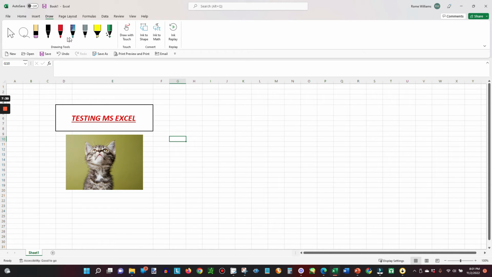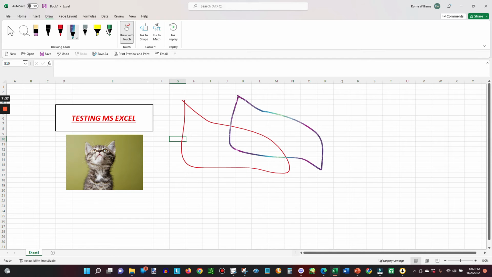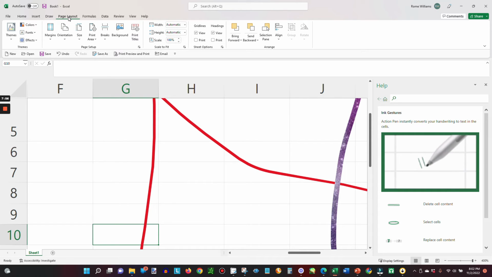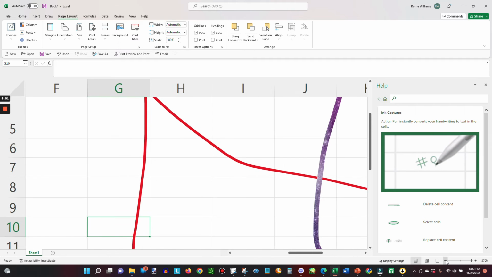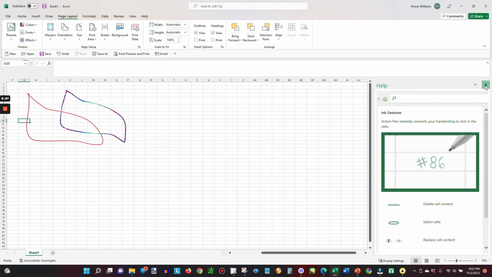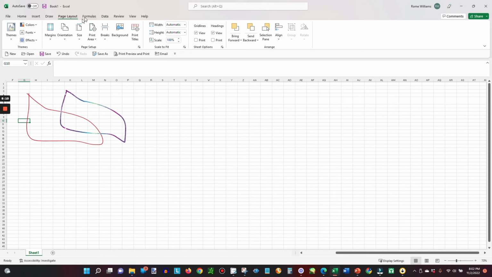You can also draw, obviously, in a Word document, but you can do the same thing here. You can select one of the drawing tools here from this section and select the color you want. This is multicolor, obviously. And then you can also kind of take a snapshot of how it would look. So let's go over to, let's get this back to the right size. Down here at the bottom on the, there we are. You can kind of control how that looks. This gesture is just something that just gives you some additional options.